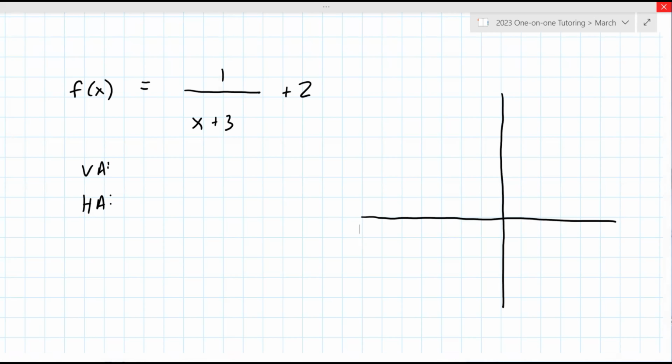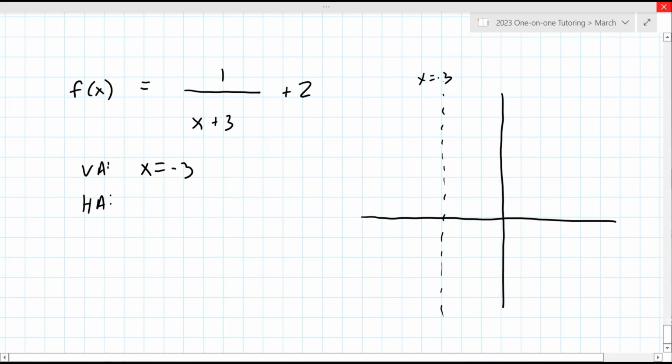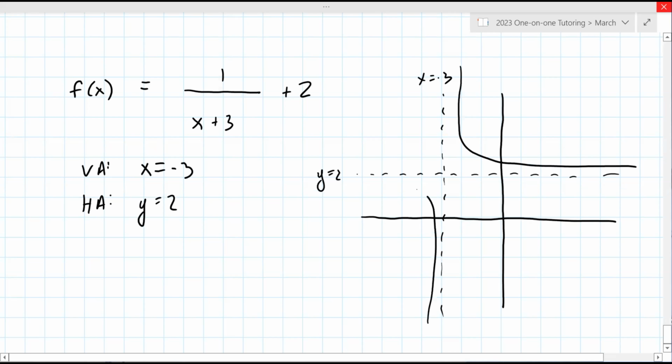All right, I think I got it. What is your vertical asymptote equation? X equals -3. Good. And did you put a line sort of left here? Yeah. Great. How about your horizontal asymptote? Y equals 2. Horizontal line here at 2. It's good to label these. And then just a rough sketch here of something like that. Any questions on that? No. Okay.